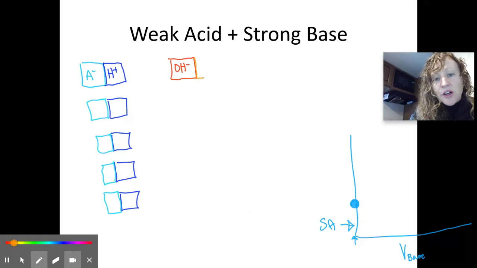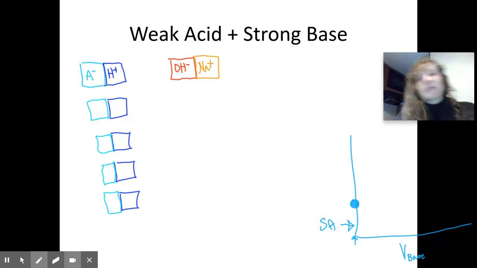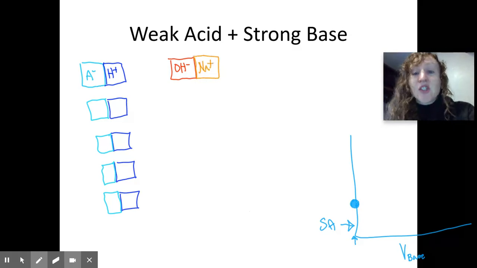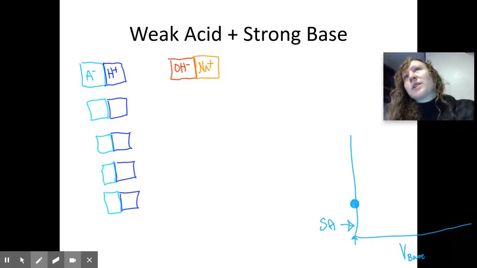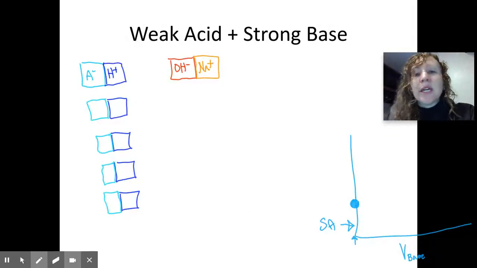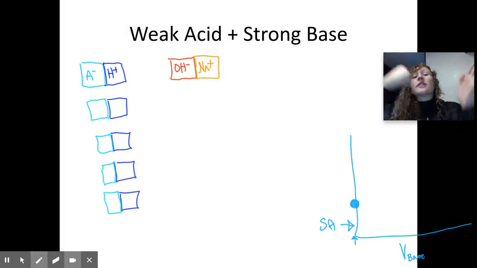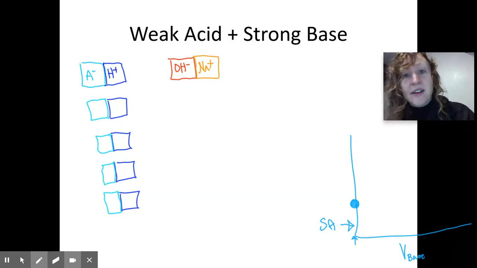Because strong bases and strong acids, strong species just dominate the solution. What happens when weak acids are there by themselves? Well, some dissociate, some don't, until we hit that nice equilibrium, right? What happens when something strong is present? The strong thing reacts and reacts and reacts until something is gone, right?